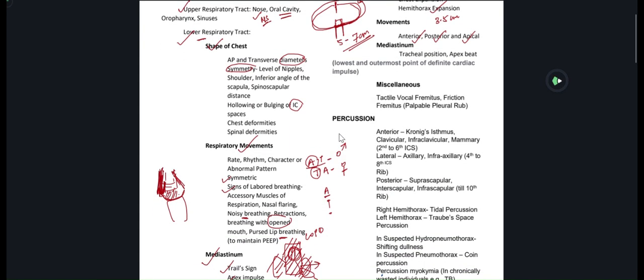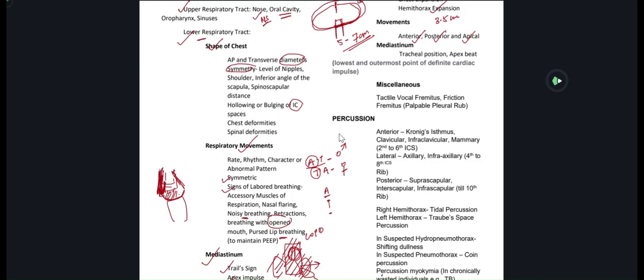And the apex, the cardiac impulse which we have noted previously by seeing, has to be confirmed by palpating this time. And we know how to palpate the cardiac impulse. The first thing is we place the entire palm in the lower inframammary area on the left side. Then when we are able to find one point of impulse, we slightly go on narrowing down with one finger.